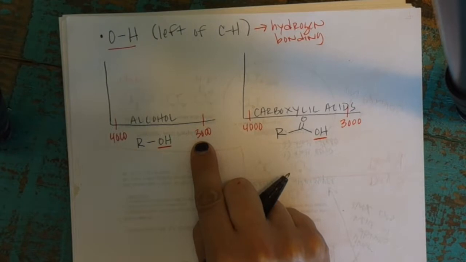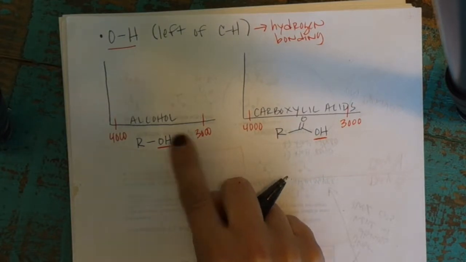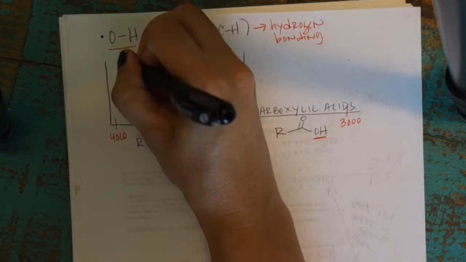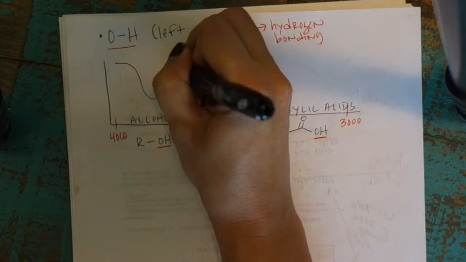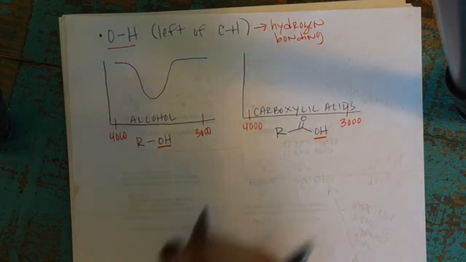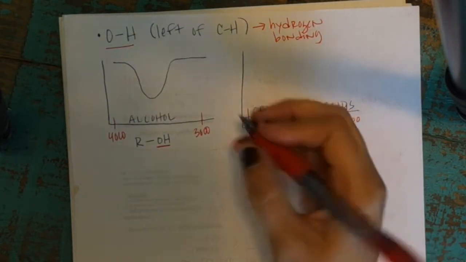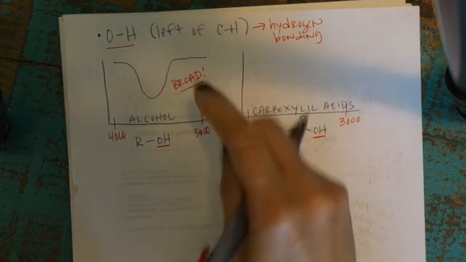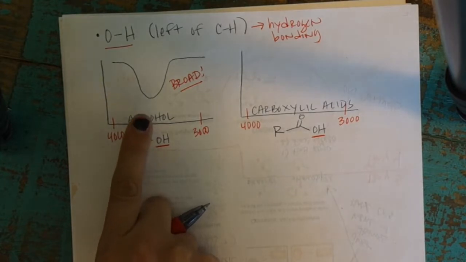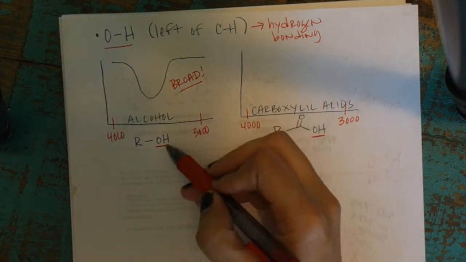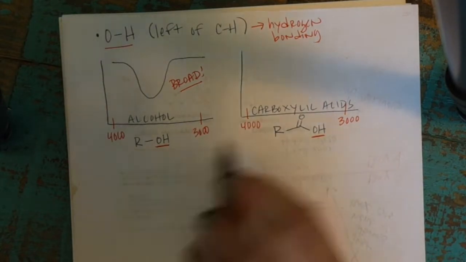And again, we just talked about the CHs, and those are going to show up here around 3000. But for the alcohols, those are generally going to show up to the left, somewhere over here. Again, it's going to vary depending on hydrogen bonding, the compound, etc. But it has a very distinct shape. It's going to look kind of like this, where instead of being nice and sharp, like the double bonds, it's going to be very broad. So if you look over to the left of your IR and you see a big broad blob, that tells you that you have an alcohol. You have the OH bond from your alcohol functional group.